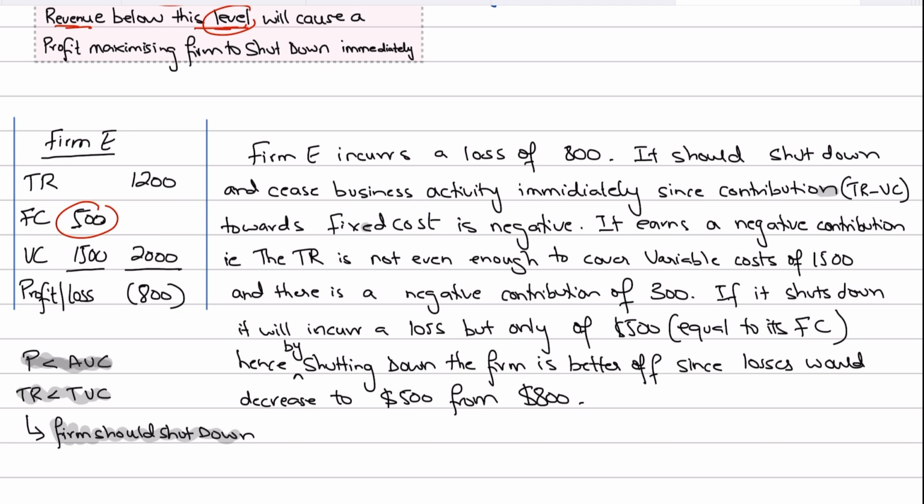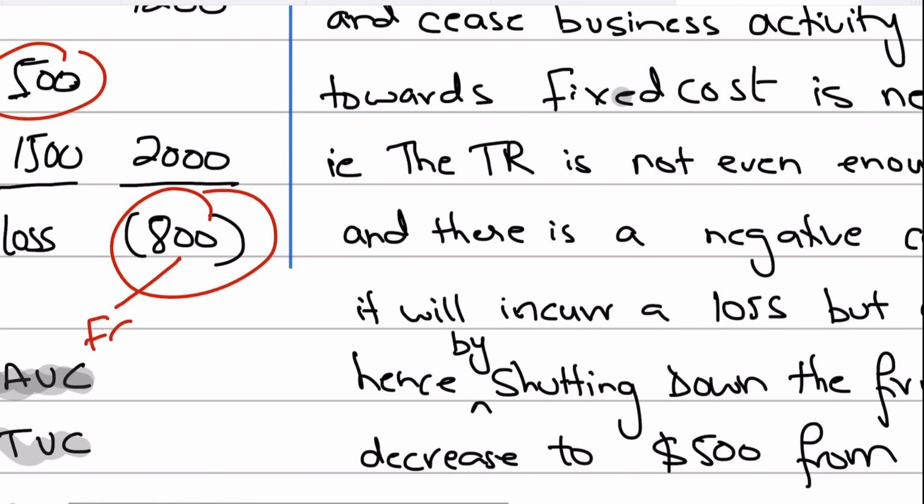इसका मतलब ये होता है कि जब आपका contribution negative होता है, so it means that firm को loss जो हो रहा है ना, वो क्या हो रहा है? The firm also needs to pay the fixed cost. फिक्स कॉस्ट तो पे करनी है फर्म को, प्लस साथ साथ उसकी वेरिएबल कॉस्ट भी पूरी नहीं हो रही ना, तो उसका जो लॉस है वो खाली फिक्स कॉस्ट के बराबर नहीं है. ये जो 800 का लॉस है, this is divided into the fixed cost that it has to pay because the revenues are not covering the fixed cost, plus part of the variable cost that it has to pay as well.